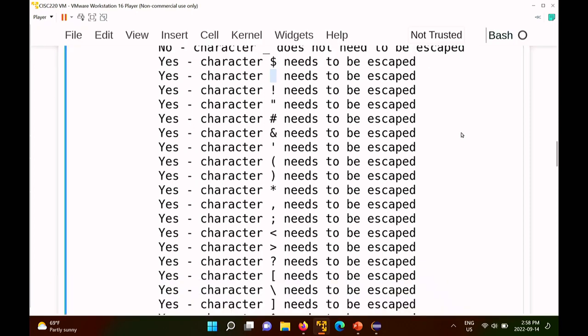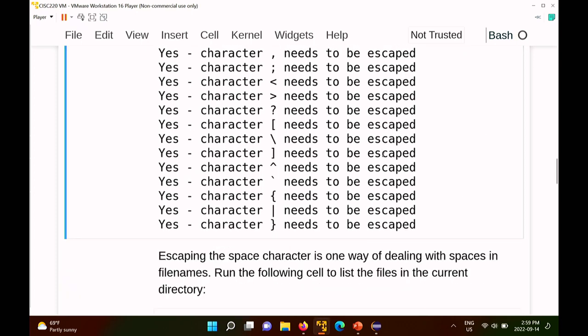Last year, someone had a directory that had a colon in it. The problem with a directory that has a colon in it is the colon is what's called the path separator. So your shell uses the colon to separate directories in what's called the path. If you have a directory with a colon in the name on a Mac, that can screw up things if you have an executable program in that directory. That one took a lot of debugging to find. Anyway, avoid special characters in your file names in Unix.